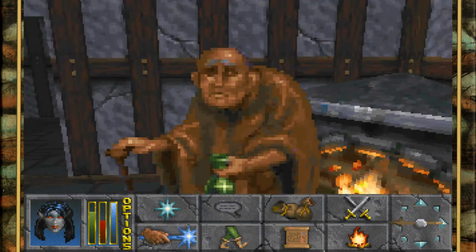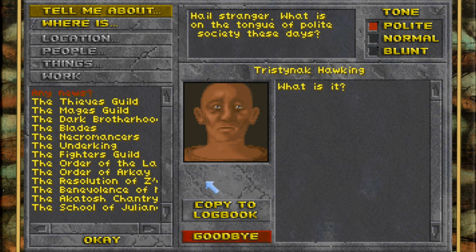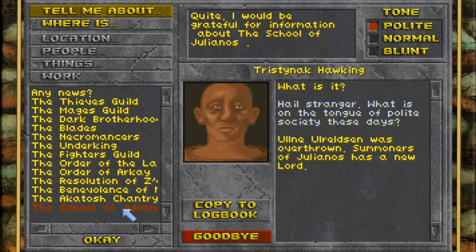What about you, guy? Let's go ahead and try. Tell me about any news. Ulredsen was overthrown. Summoners of Julianos has a new lord. Oh, so I'm guessing the Summoners of Julianos is a faction. Are they on this list here? No, I don't see. Oh, wait, the School of Julianos.